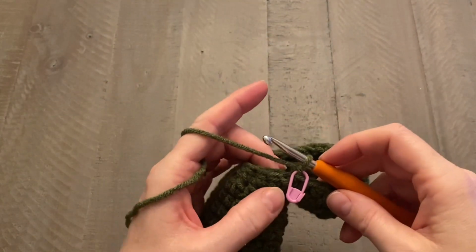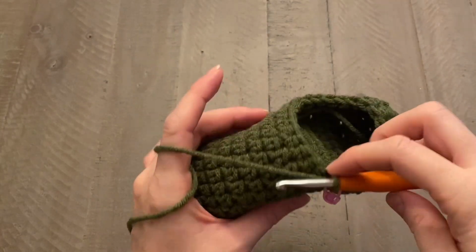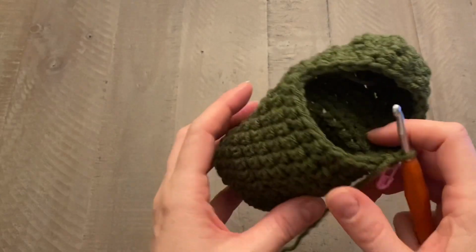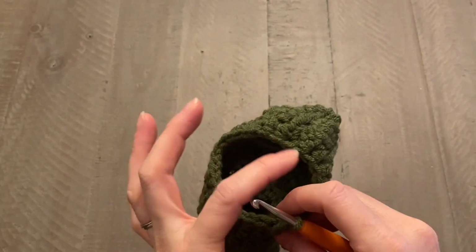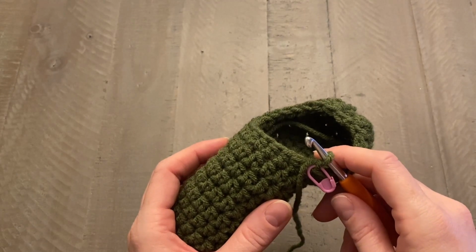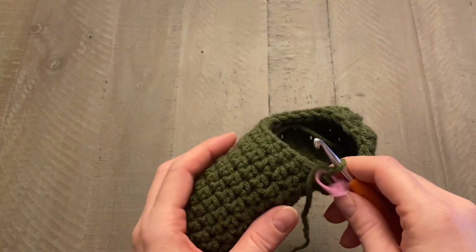All right, so for this next step, now that you've finished that round all the way, close the slip stitch, chain one, you're just going to continue on working one half double crochet into every stitch around, close a slip stitch, chain one. All right, you're going to go ahead and do that for 2 more rounds and then come back.